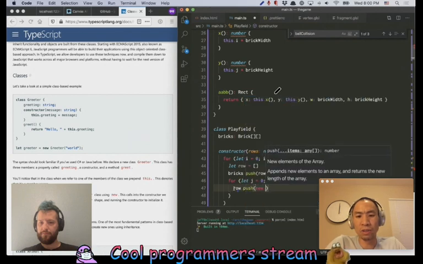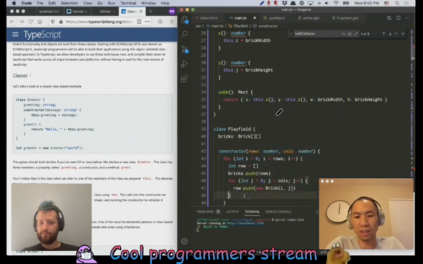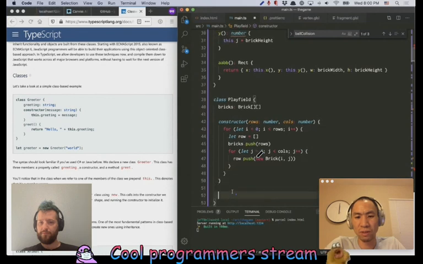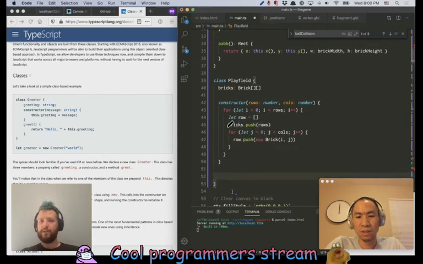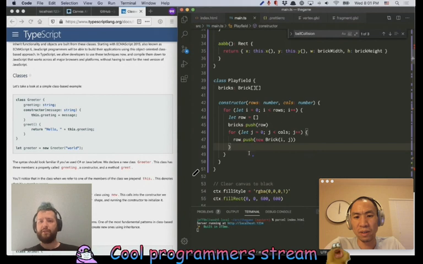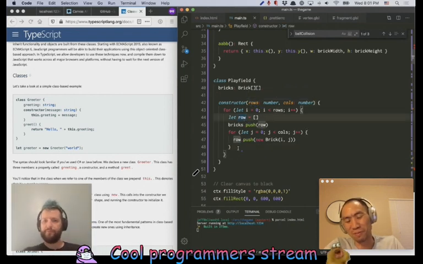Row.push new brick I j. Does that seem reasonable? Yes. Sorry, bricks.push rows. What is this doing? It is adding the row into the first level of brick here. But it's rows, so it's the number? Oh, I'm sorry. Yes, I screwed up. Oh, okay, great. Yeah, that's confusing. I'm sorry. The rows is like a number, and then row is a vector there.